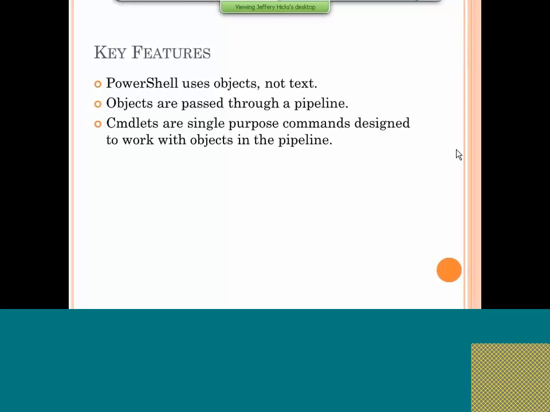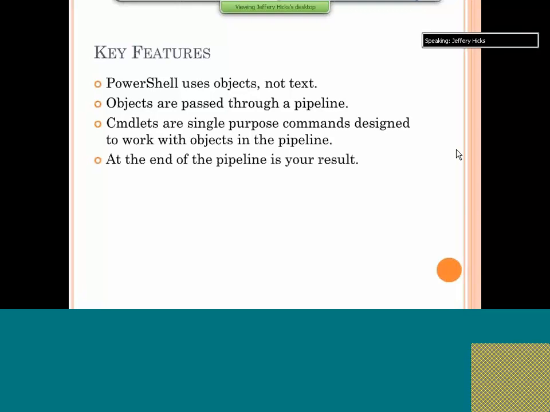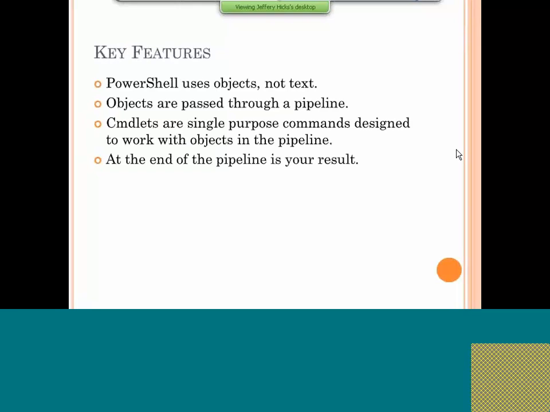I don't have a monolithic command in PowerShell to do X, Y, and Z. I have a command to sort, to group, to select, to filter, to get a WMI object, to get a service, to stop a service. And I can work with those objects and pass them or pipe them from one command to the other. So we've got these things called commandlets. At the end of the pipeline is my result. I can say, get me all the objects that are service objects, but only keep the ones that have a status of running, and then display the name and the display name of those objects. That's a one-line command, and there's no scripting required.